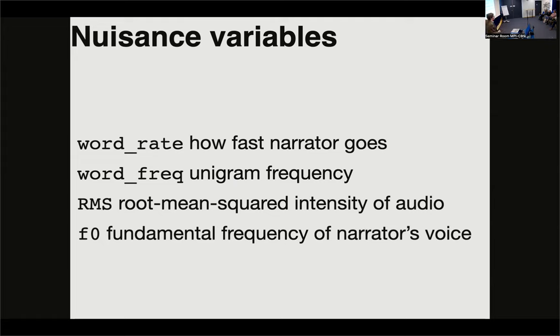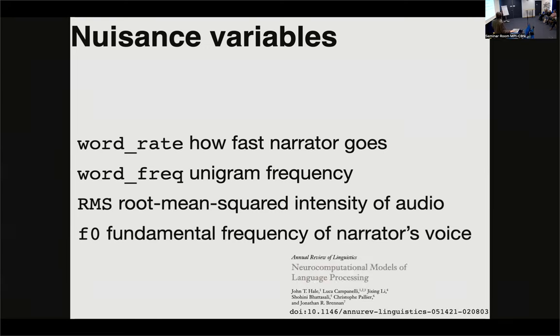So we're just going to use plain old linear regression to relate the predicted fMRI time series, that's the thing at the bottom of the slide here, to the observed fMRI time series and ask whether particular fitted coefficients or alternative regression models improve or make worse the fit. There are many things that affect the bold signal, many of which I'm not interested in for purposes of making the arguments that I laid out before. So we're going to focus our analysis on specific properties of the stimulus book with these kind of nuisance co-regressors. This is not pejorative, just that these are regressors that are going to be in our regression models to sop up variance that could easily be explained in a kind of low level way. Like for instance, rare words. We know rare words are hard. I'm not trying to demonstrate that rare words are hard. So we have a nuisance regressor called word frequency which will explain whatever variance in the bold signal could be explained that way. Similarly, I am very interested in prosody, but that's not the focus of these investigations. So we have nuisance regressors for the fundamental frequency of the narrator's voice and for the RMS intensity of the signal. So these are interesting things, but just not for the purposes of this question.